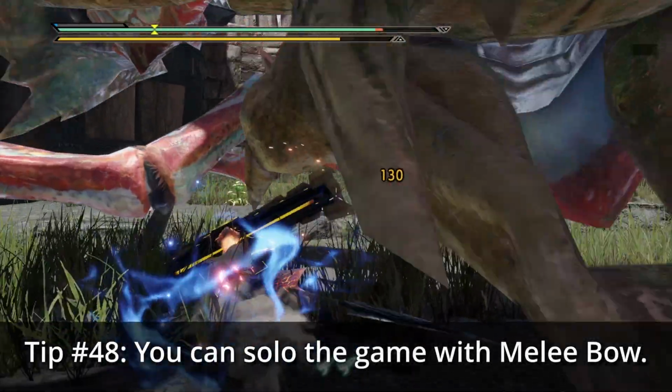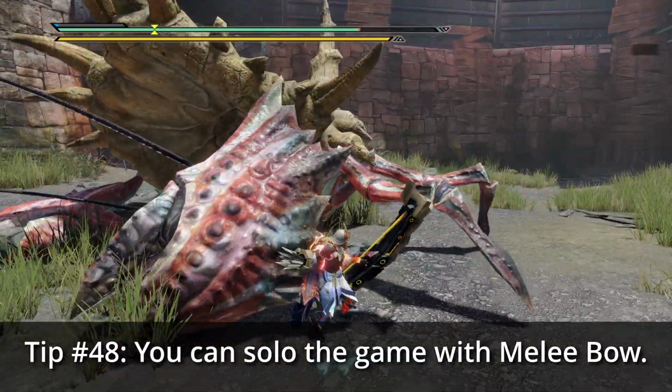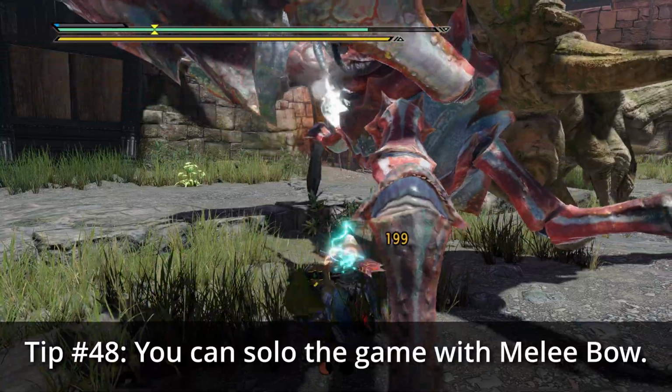There's an attack in the game that a lot of players don't even know about for the bow. It is the melee attack. And if you ask 100 different bow users, probably 80 of them couldn't tell you right off the top of their head what button to press to do the melee attack. That's how ignored this attack is.